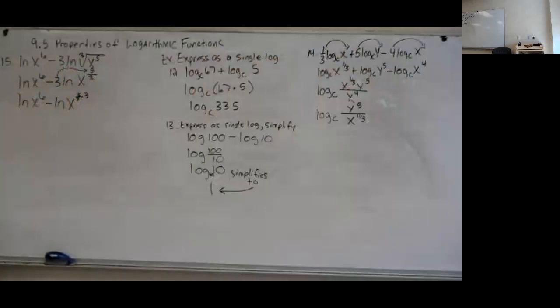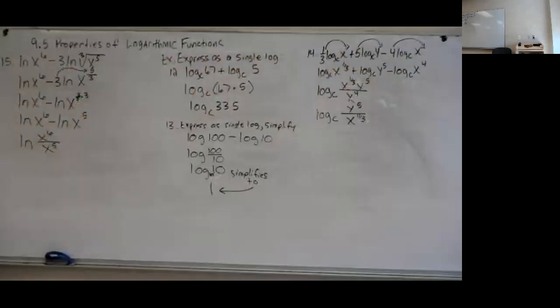Well, guess what happens to the 3's? Y'all, these 3's are going to cancel out. So I get an ln of x to the 6 minus ln of x to the 5th. So all we were doing was moving that exponent back up and getting rid of that radical. Now, they're being subtracted, so they're going to look like division. So ln x to the 6 is on top over x to the 5th.